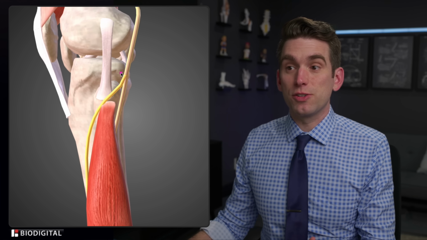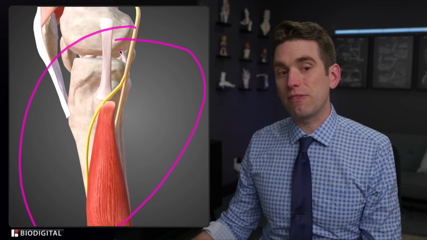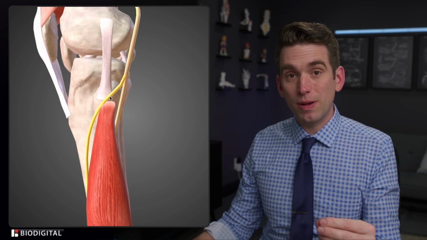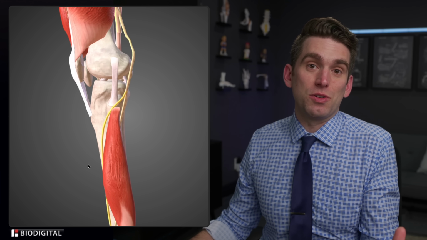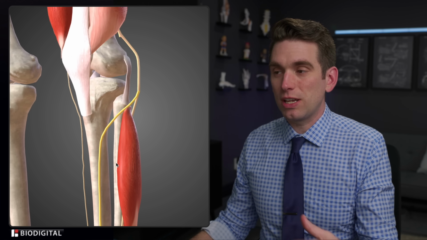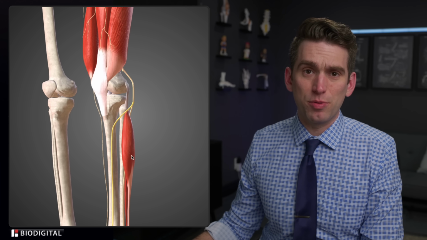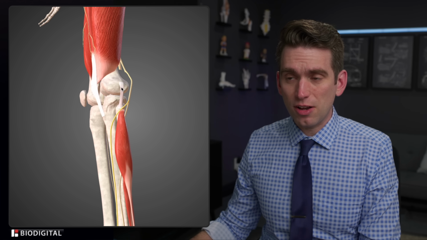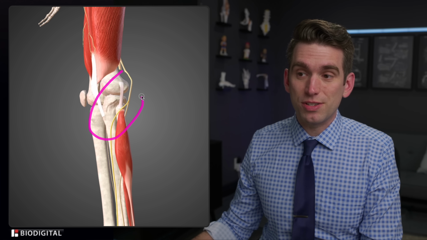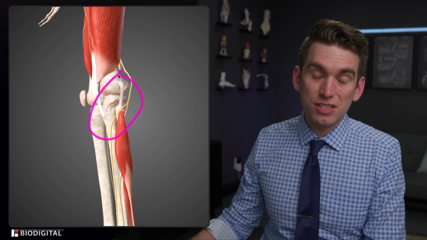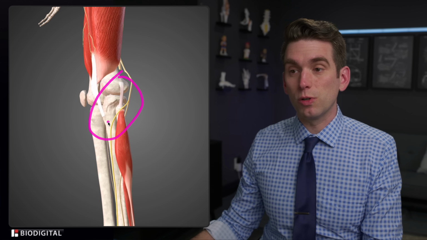This is why fighters will kick in this area for these low calf kicks, because they're trying to stun, they're trying to injure that nerve, compromise that nerve so that the muscles that the nerve supplies don't work and you get a resultant foot drop or instability in your ankle. These are really a lot about precision, right? Instead of just kicking all over in the leg, you're really trying to be precise with hitting this area, kind of right at the knee, maybe a little bit just above the knee, but typically down lower on the outside portion.